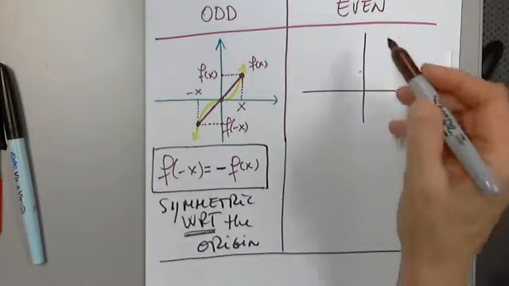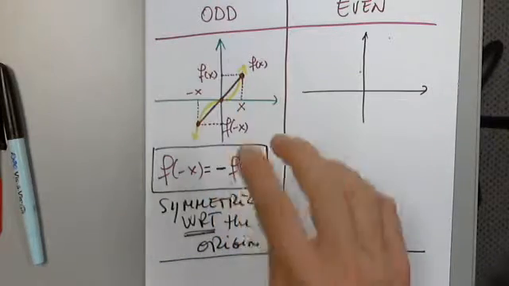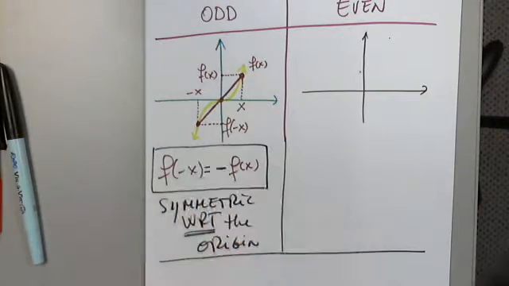Okay, very good. So let's look at the other possibility. The second type of symmetry, there are two types. A function can be odd, which means symmetric with respect to the origin. In other words, what I graph in the first quadrant, I will copy in the third, or what I have in the second quadrant, I will copy in the fourth. Nice. I don't have to worry about the third quadrant. If I graph something here, I just copy it in the third quadrant if I know that the function is odd. Otherwise, I can't do that.